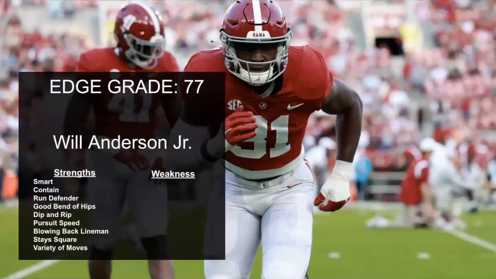Here's the first guy, who earned a 77 as a grade. Will Anderson, 6'3", 253, 33-inch reach, 4.6 forty. Definitely a slower forty than what most people like to say. Here are the notes. This kid's a really smart football player. He plays really smart at the edge position, always making sure he keeps his contain. He does not allow the running back to get outside of him. He may be one of the better run defenders I have seen in a while, especially at the edge position. This is not to discredit his pass rushing ability because he has really good bend of the hips to be able to dip and rip around the tackles.